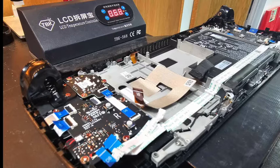Here's one I did earlier. As you can see, this has got all of the other boards in. It's just literally a screen remover on this one. But our heat mat, it sat on there. We set it about 68 degrees.